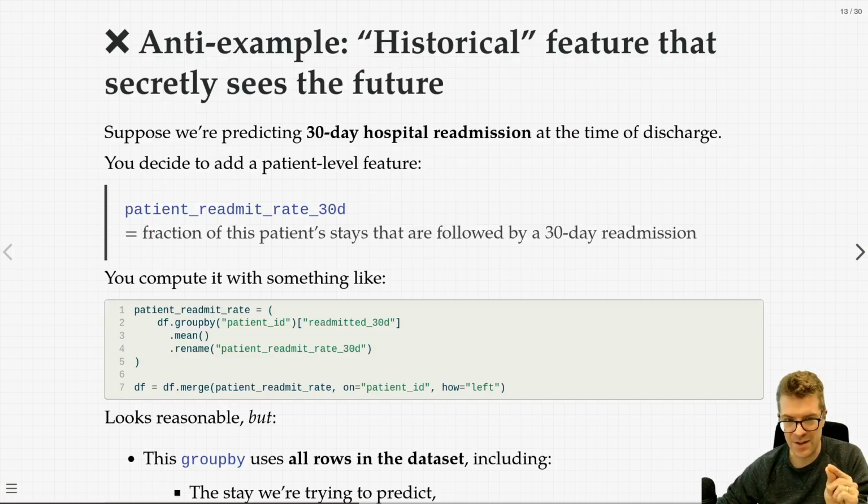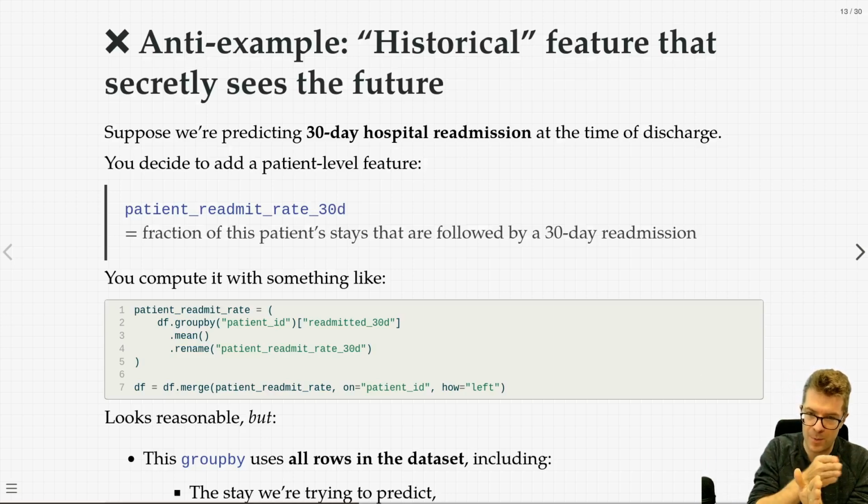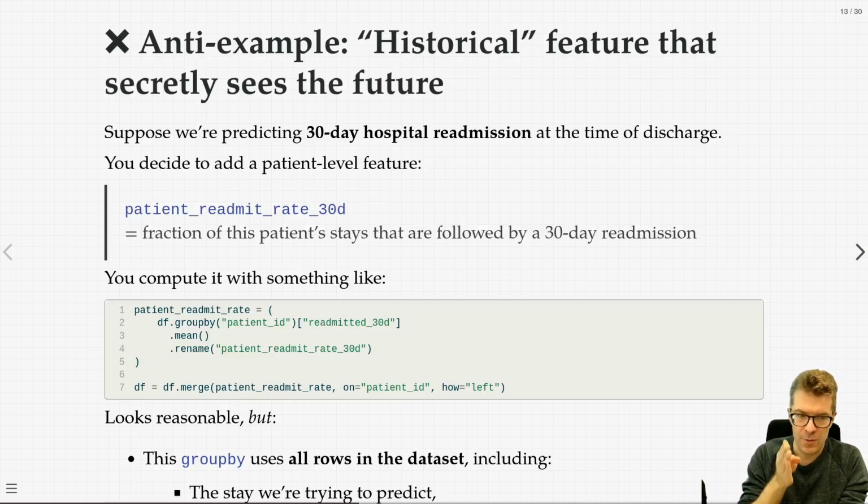Now technically, if I'm envisioning this as a real deployed model, I'm only ever going to have data recorded up until that point. I'm not doing a general model of admissions. I want to build a real risk estimator for real patients at a hospital, making decisions about whether they should stay or leave, right? Now, if this is the first time the patient has been admitted, I have no historical data for them at all. So for that particular instant where I decide to send them home, I don't have any other data for this patient. So this group by would give me nothing.